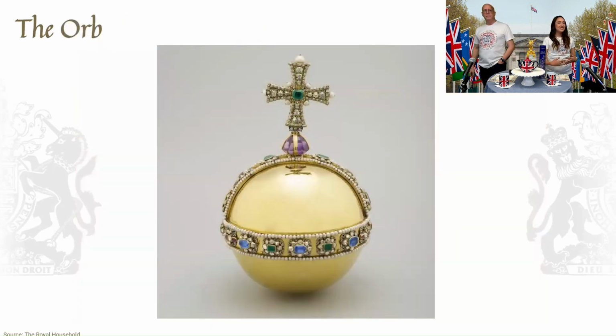A representation of the sovereign's power and symbolizing the Christian world, the sovereign's orb was made from gold in the 17th century. The cross on the top is bent off center, having been dropped by a would-be thief in 1671. During the English Civil War, Irish-born Colonel Thomas Blood swapped sides to fight with Oliver Cromwell. But when Charles II returned to the throne, Blood became one of the most wanted men in England and tried to steal the crown jewels from the Tower of London. During the botched heist, the orb was dropped and damaged, leaving the cross still crooked.